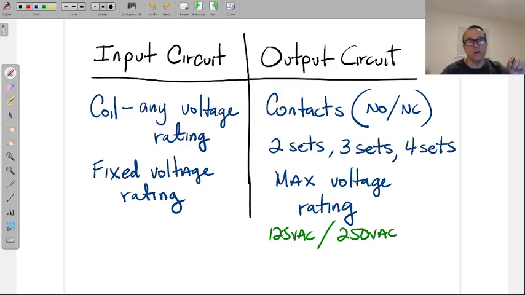A push button start, a mechanical switch, I meant to say, that when it closes, will send power to the coil of the relay, and then those contacts inside the relay are going to react, and then whatever is connected to those contacts gets energized. All right, so it gives you an advantage of a single input not being forced to control a single output, but being able to control multiple outputs.